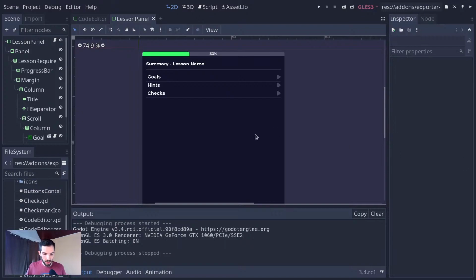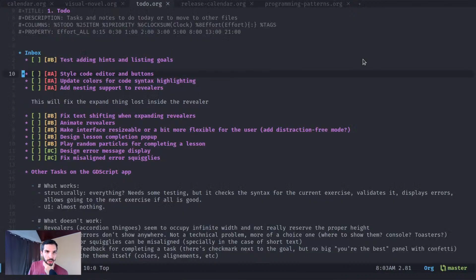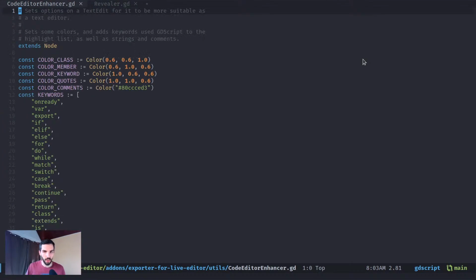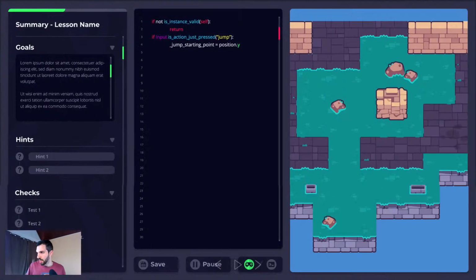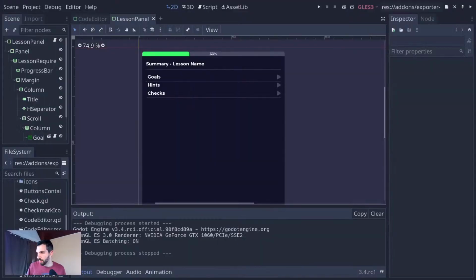All right, let's get started. So the first task is going to be styling the code editor and the buttons. And then updating the code syntax, highlighting the code for that. So as far as the code editor, I'll put it on the other screen. I'm gonna go grab the app design, and here it is. You can see what we're going for. I don't know if I can style the code numbers, but I'll see for the scroll bar. I don't know that I can style it separately either of that.